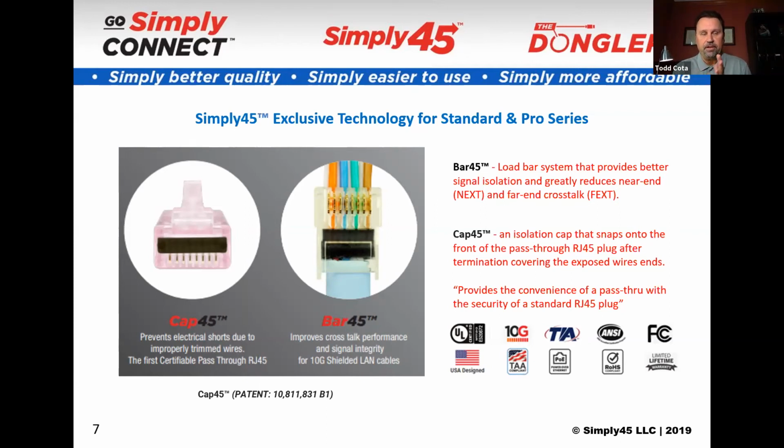Next thing we're going to talk about is some of our exclusive technology, right? In our standard series and our pro series, especially in the Pro series, we have the Cap 45, which actually has been issued a patent. There it is on the screen.